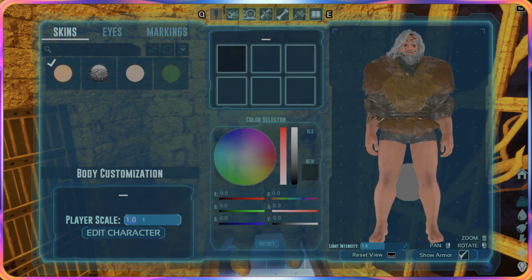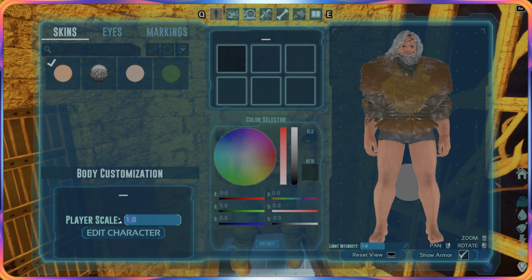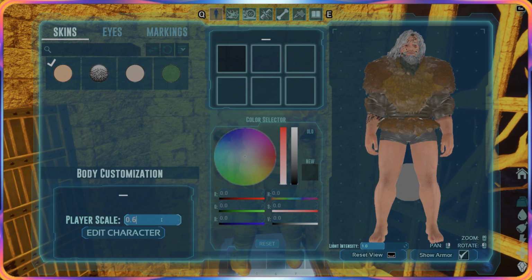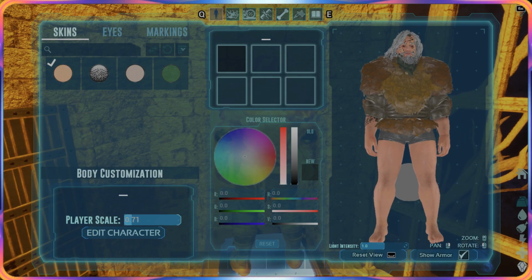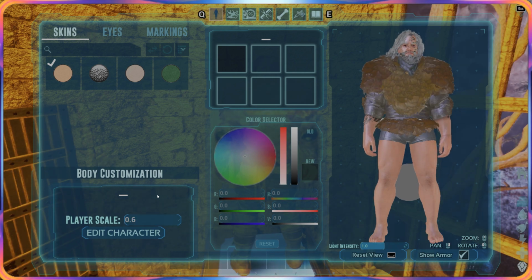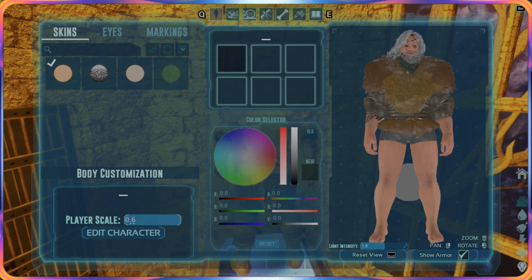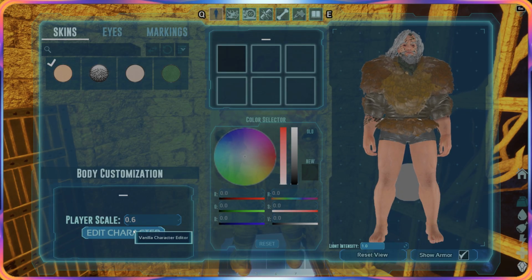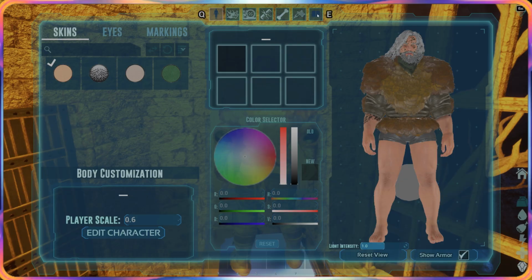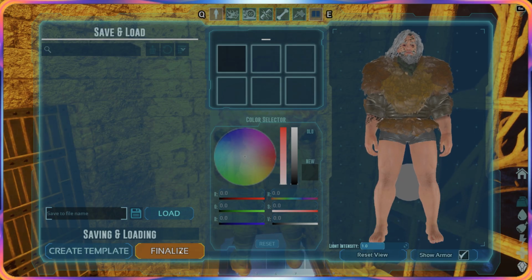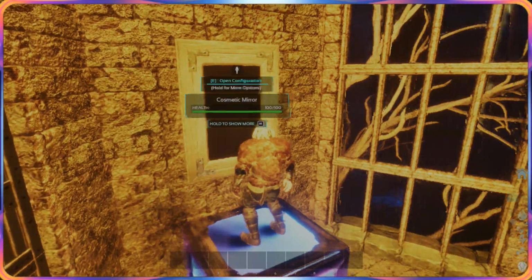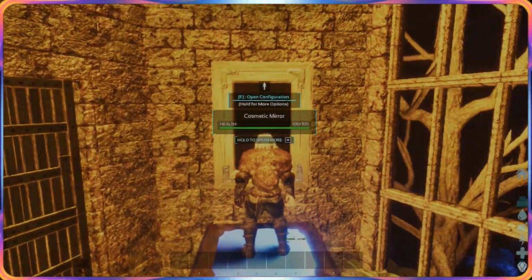You can actually go all the way down to 0.6. That is the lowest it will let you go. When we do it here, I can go up, but it's only going to let me go down to 0.6. If you try to put it at 0.5, 0.4, anything below 0.6, when you save and you come back in here, it will force you back into 0.6. So again, we're going to go all the way to the end because we're just adjusting the height. We're going to hit finalize. Then boom, you see now I am micro-sized.